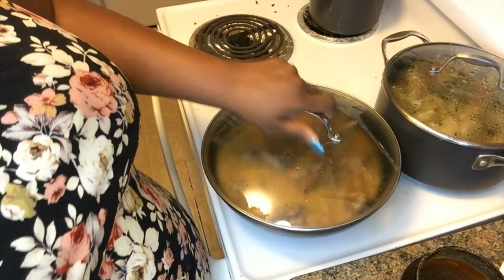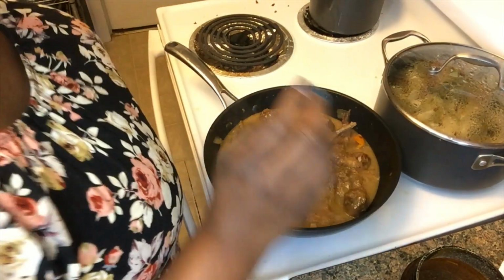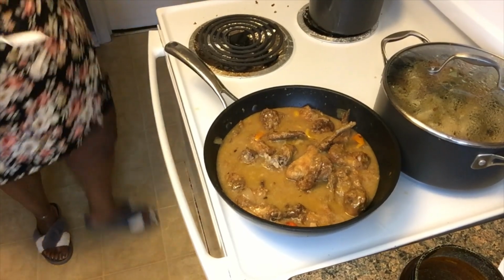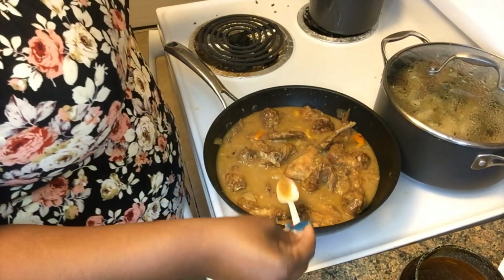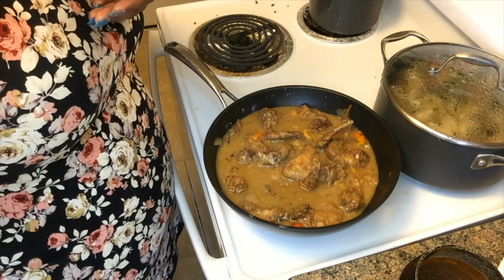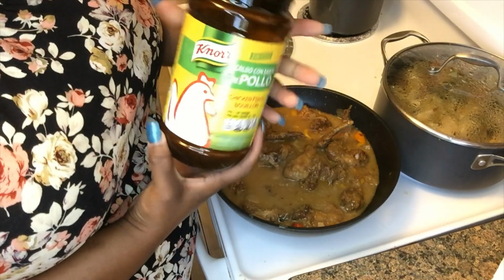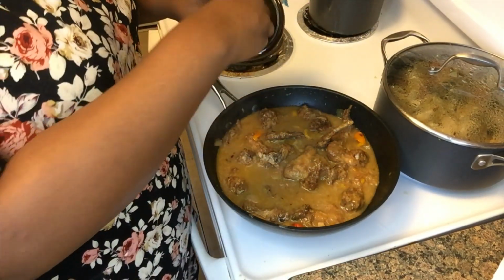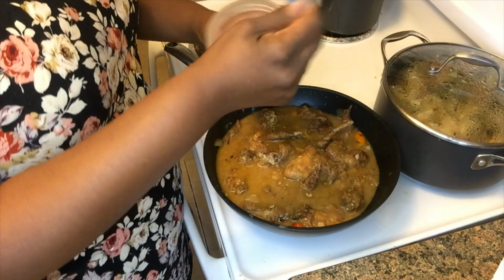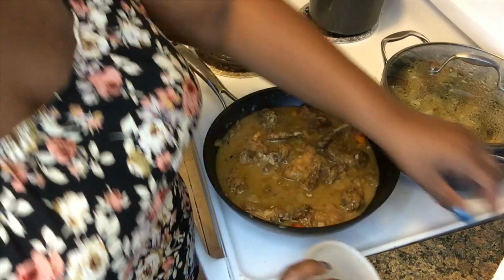Alrighty, y'all, so let's see what I got. It's about time to start adding some seasonings. Check it to see if it needs some. You see how it's changing colors and starting to thicken back up? Okay, it could use a little seasoning. So I got me some chicken based seasoning. You can go with whatever kind of seasoning that you want to use at this point, but this is what I'm going to add. Some chicken based seasoning, just a hint of salt, and a little black pepper.